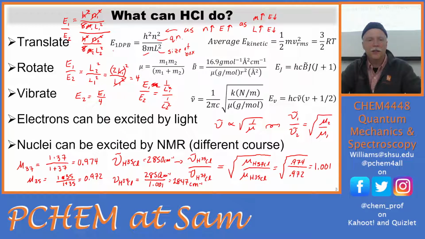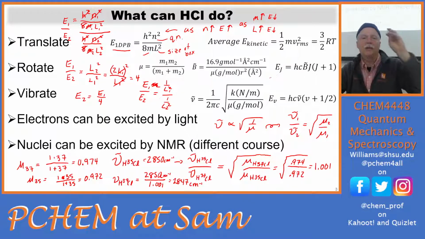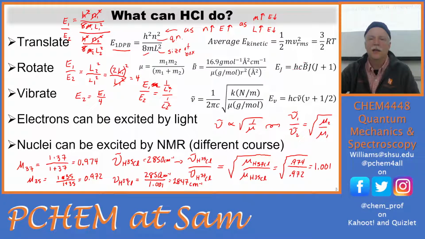Okay. Here are the energy equations. We did the energy for the 1D particle in a box. That's the translational energies. If you're going on to thermodynamics, we're going to start right there and look at how heat affects gases and so on. We see up here, these are sort of the average kinetic energy for a macroscopic object. For gas molecules, Boltzmann proved that it was related to the gas constant. This is actually Boltzmann's constant times Avogadro's number, the R gas constant. It's related to temperature. Here's the energy equation for rotation, and it's related to this rotational constant, B.